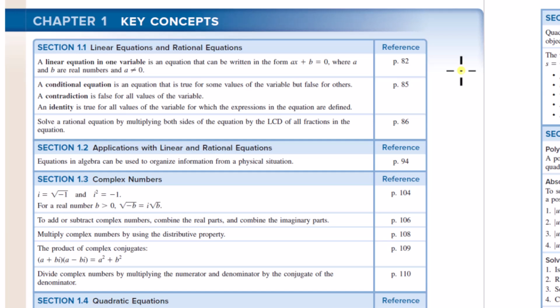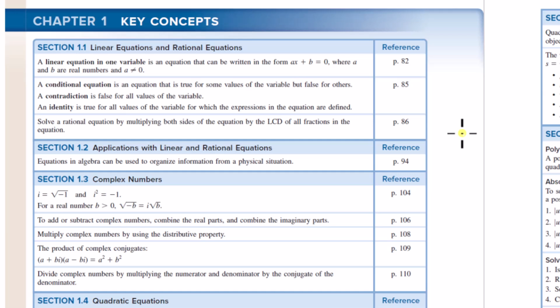Except if you multiply both sides by 0, then you don't have an equivalent equation. If I took x is equal to 3 and multiply both sides by 0, I don't have an equivalent equation. I've changed the equation. And then you obviously can't divide both sides by 0 because you can't divide by 0.